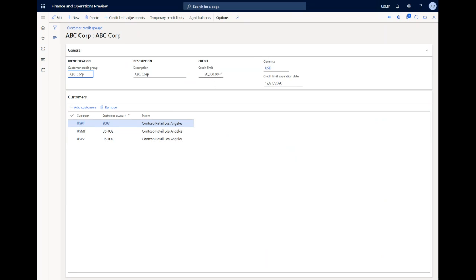Now let's say that they are under 50,000, but one of these customers has, say, a 100,000 credit limit, and they're at like 40 or 45,000, and the order is more than 10. So what it says is, okay, that order could pass the 50,000 limit, but it won't pass the credit limit for this customer. So it checks the credit limit for the group. If it passes the group, then it checks the credit limit for the customer. And remember now, the customer can have a temporary credit limit or a permanent credit limit. So, all that gets taken into consideration before the order can be put on hold.